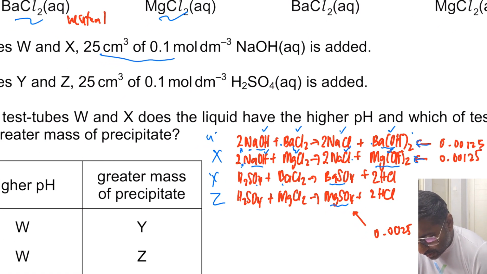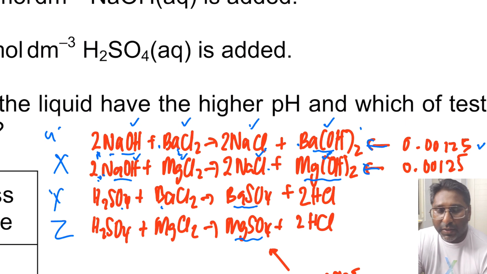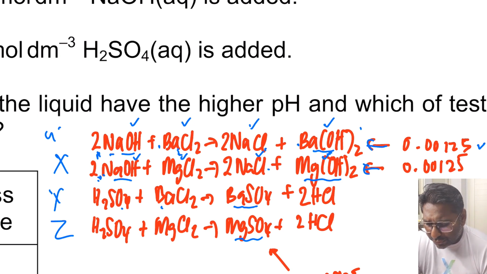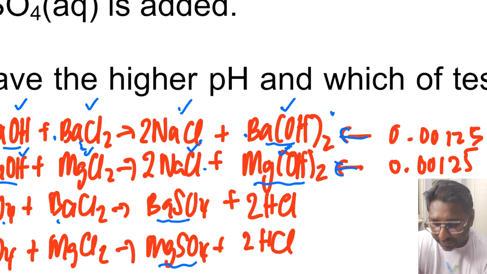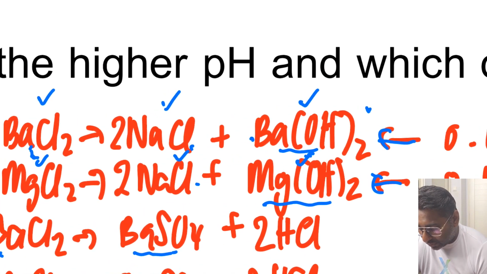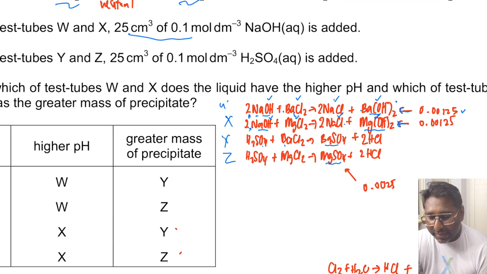The number of moles of the precipitate is the same, but if you are looking into higher pH, we just need to look at which hydroxide is more soluble. These are group 2 hydroxides. As you go down the group, they become more soluble. For group 2 sulfates, when you go down the group, they become less soluble. You don't need to know the reason for now in AS. We will learn this in A2. But between barium hydroxide and magnesium hydroxide, barium is lower, so of course it is more soluble. When more soluble, it will give more hydroxide ions, so the pH will generally be higher.